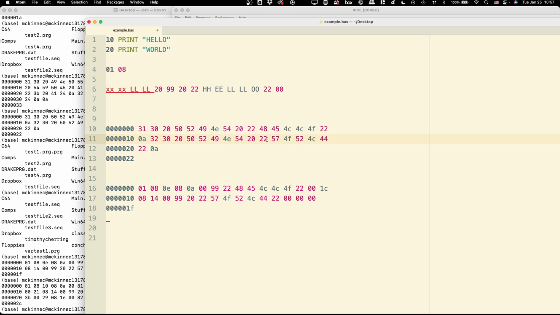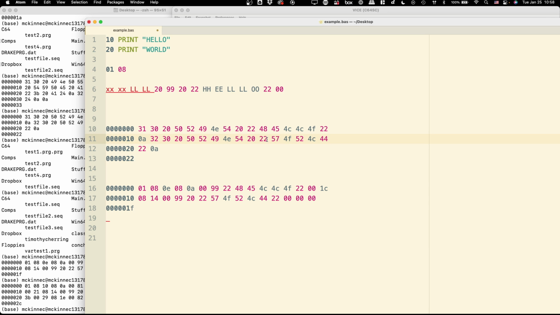All right, so how would you test your program? Let's say that the program I wrote was 10 print hello and 20 print world. If I wrote this tokenizer and wanted to test it, I'd first give it what I have right here and make sure that I got the correct output and that it worked. How would I modify my source code to test whether or not it still works?